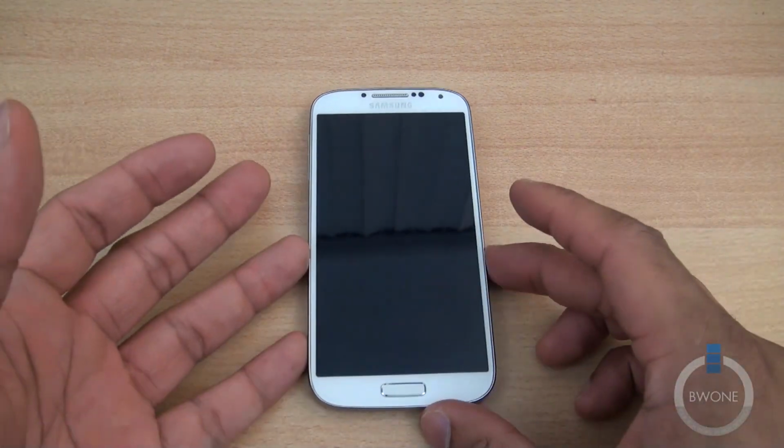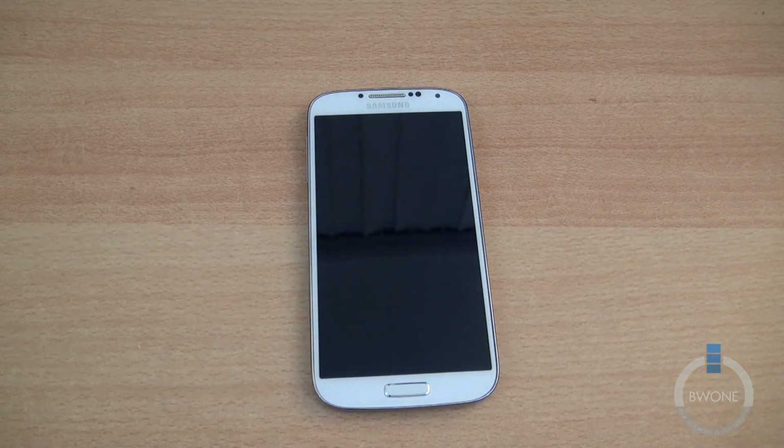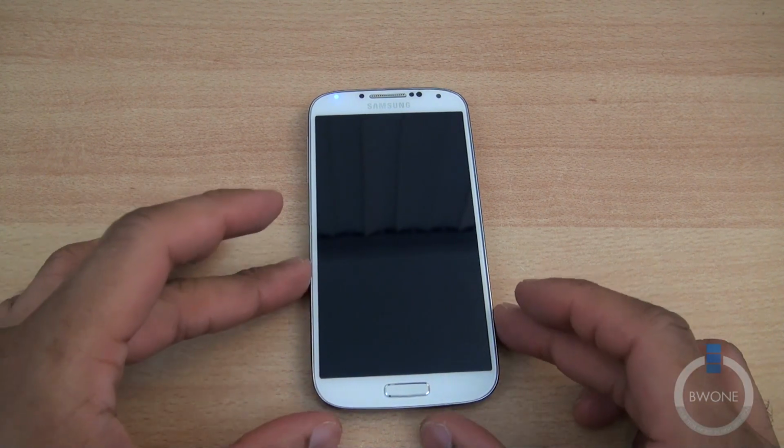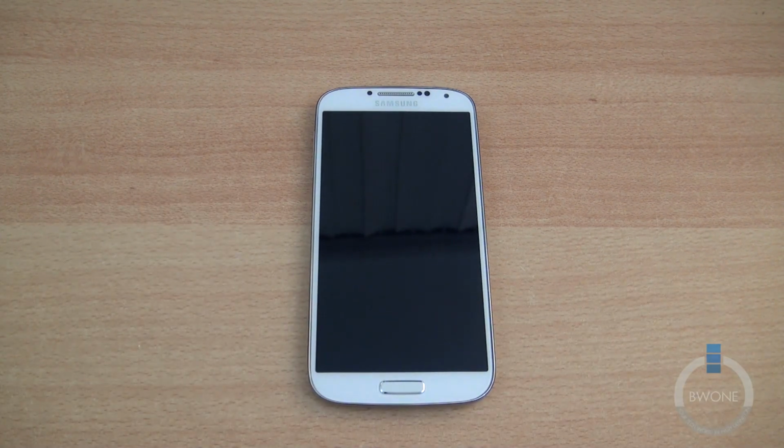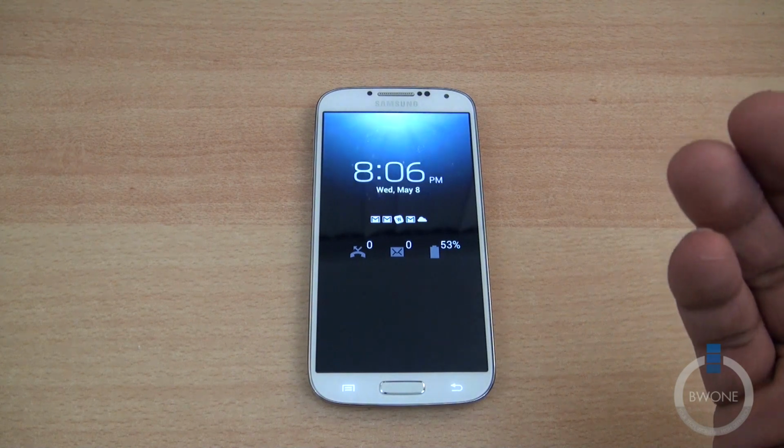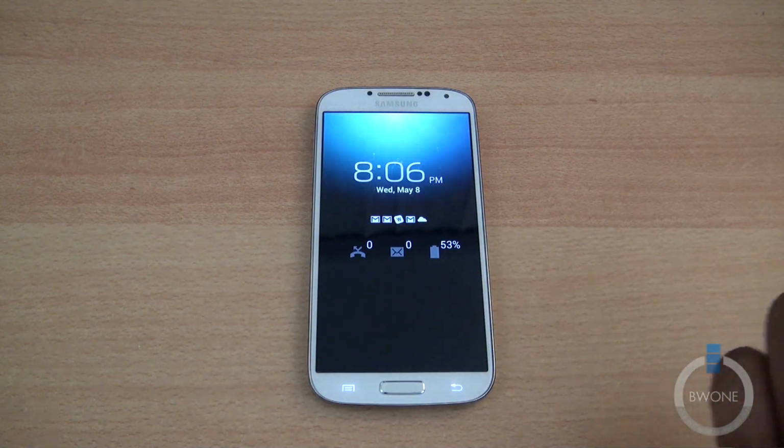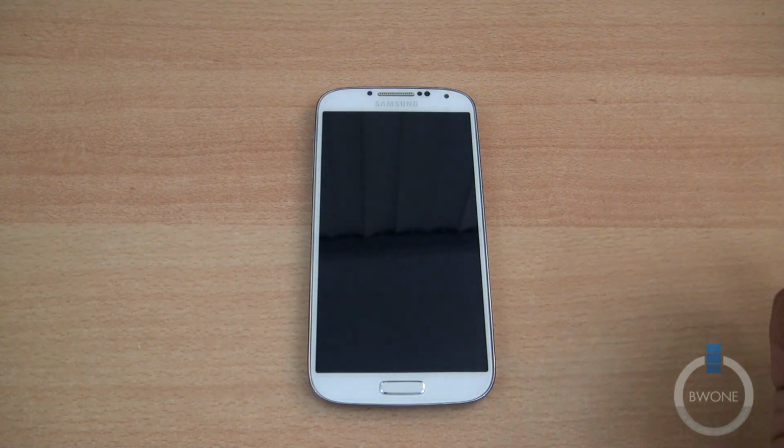We could actually start off here with the screen turned off with one of the cool features, because one of the big things about TouchWiz is the air gestures and motion features that you can use. One of the things you can do here is a cool quick preview. So you have the phone turned off here, and you just go up like that. Get a nice little quick preview of the time, your notifications, your battery life, right then and there.